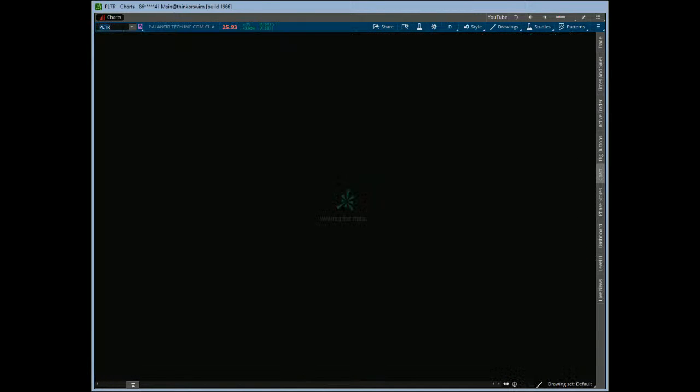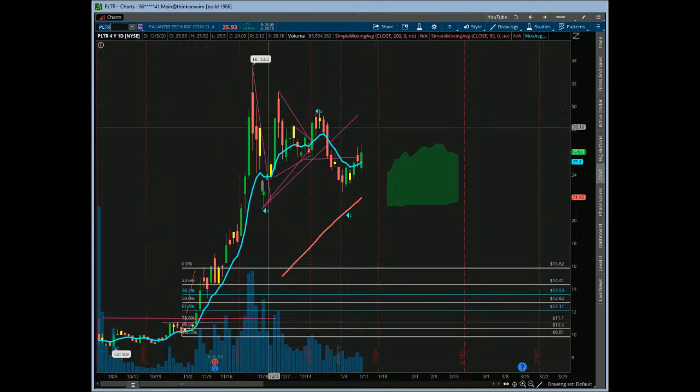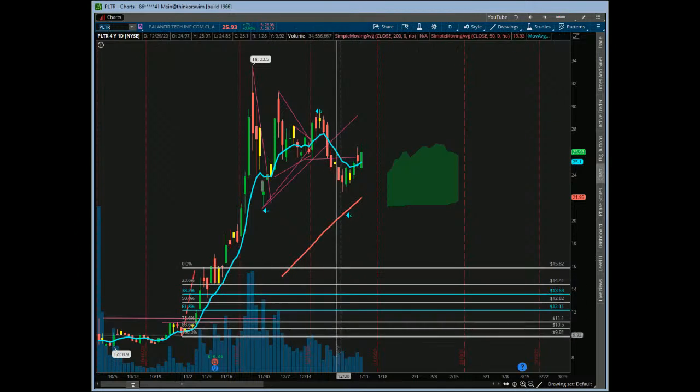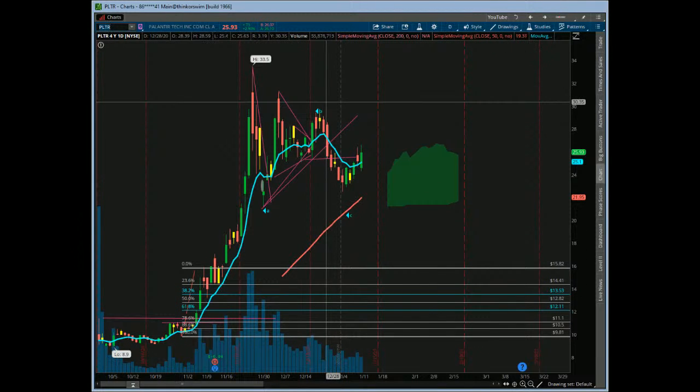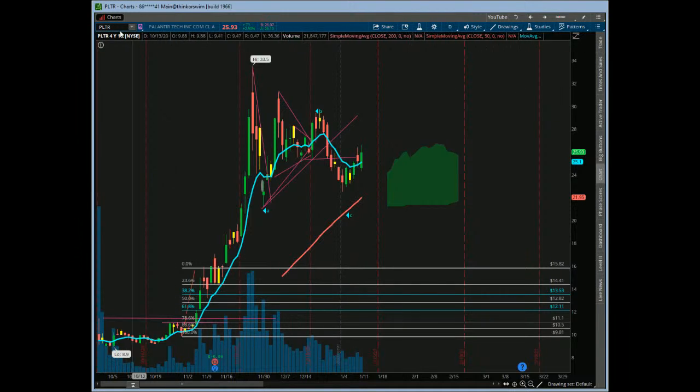And then PLTR hanging in there. I'm almost confident on this one that it's getting ready to move, right? I like how it curled over up here. I like the decent strength today. I would like to have seen a little more volume on it, but it could be gearing up for another move. It could be done with the ABC, you can kind of count A, B, C. Otherwise, like we talked about yesterday, it could be triangulating too. So it's getting really tight in this range right now. We'll see. Look for impulsive action tomorrow.